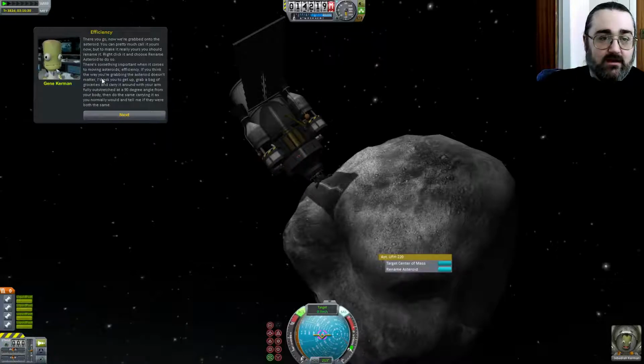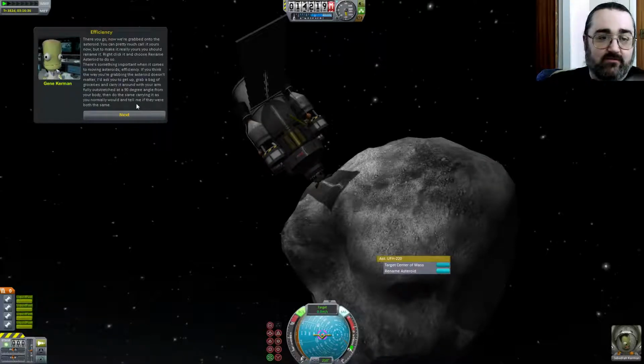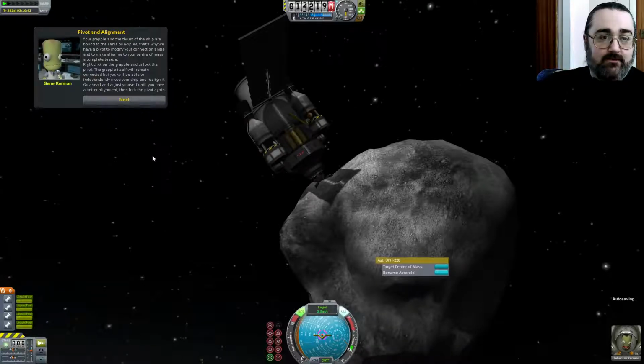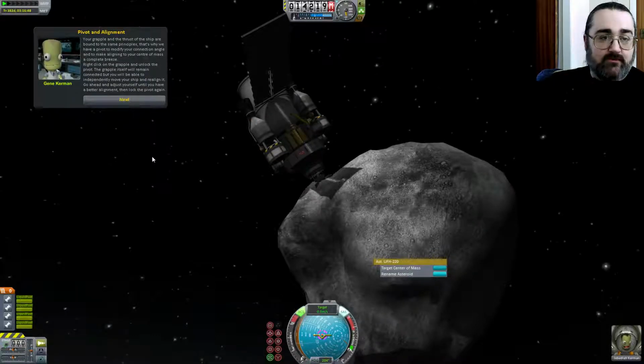Efficiency. If you think that the way you're grabbing the asteroid doesn't matter, I'd ask you to get up, grab a bag of groceries and carry it around with your arm fully outstretched at a 90-degree angle from your body, and then the same carrying as you normally would. Tell me if they're both the same. Your grapple and the thrust of the ship are bound to the same principles. That's why we have pivots, to modify your connection angle and to make aligning to your center of mass a complete breeze. Right click on the grapple and unlock the pivot.